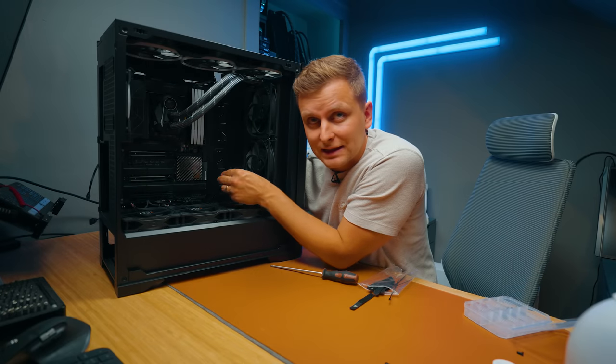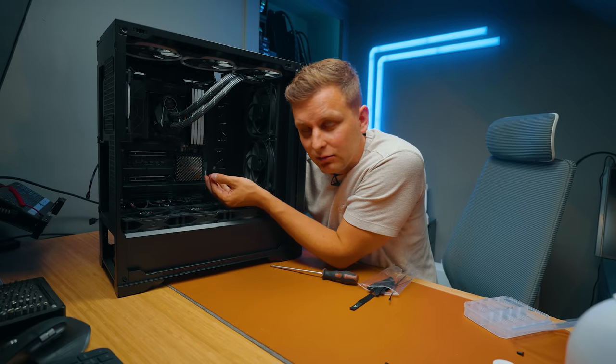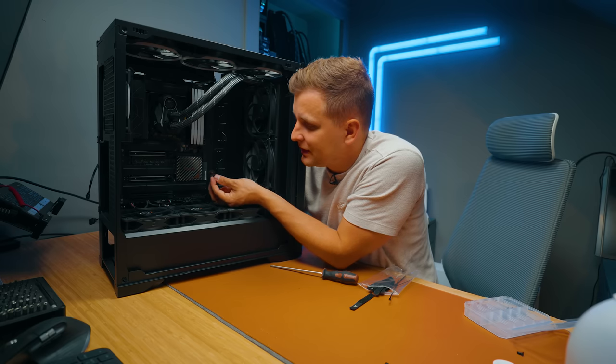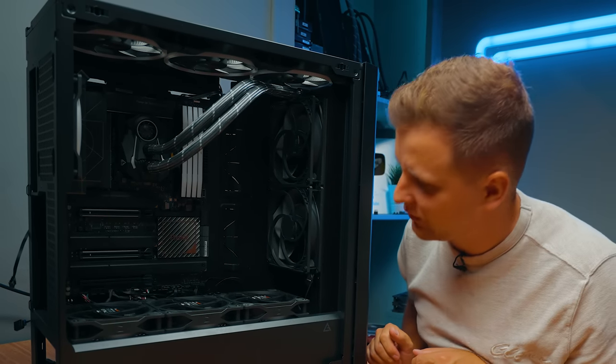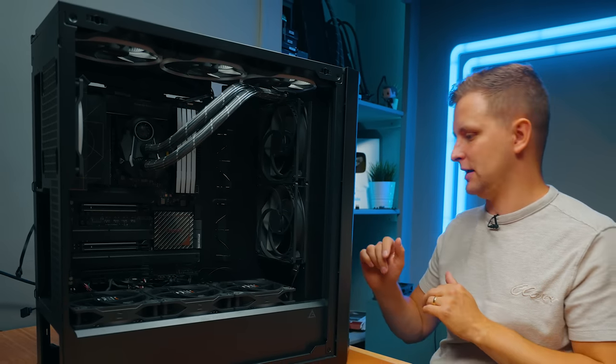Another good thing about this Antec case is that the front panel header is not these tiny little knobs, but they've put it together just like that, which means it's much easier to install. This took 10 times faster than it usually would. These little details are very important. I wish every case did that.